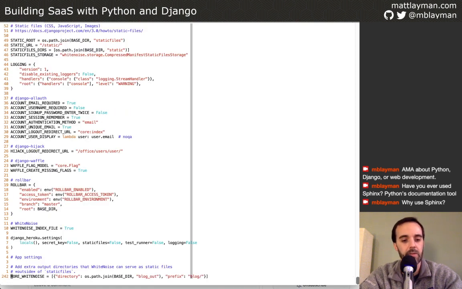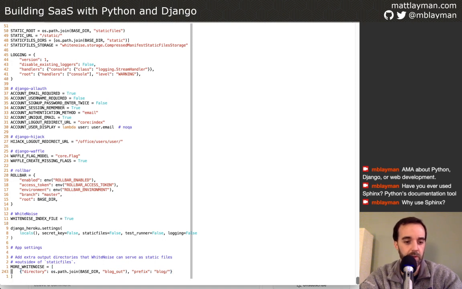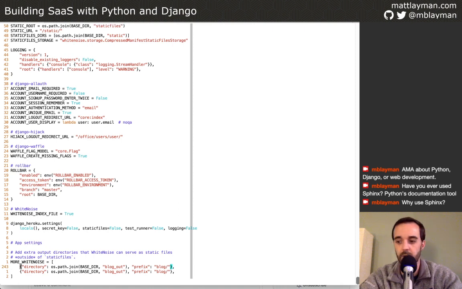The thing that we need to add is two different things. One is the actual directory of the content, and the other is the prefix that I want to put it on. So what is going to be the path when you visit the site? We'll be able to test this out. Black had just formatted that, so we'll add a comma here and create a new entry, and now Black should keep that on two separate lines.